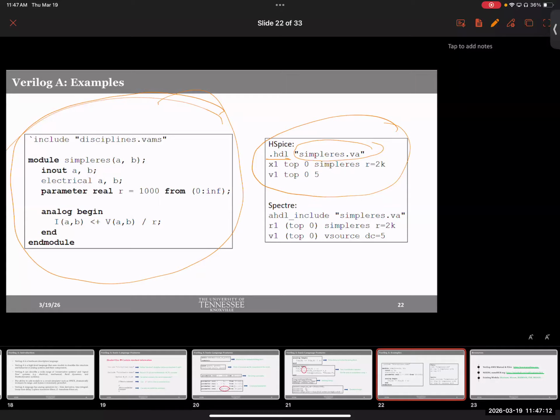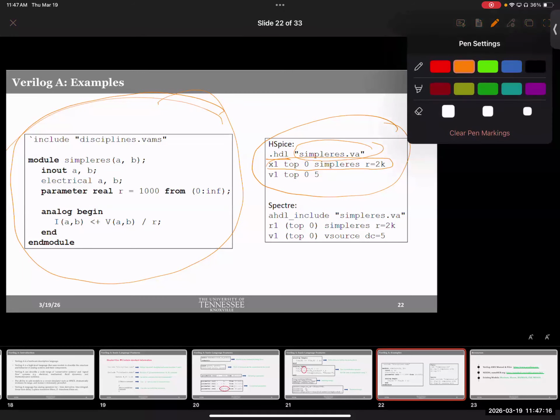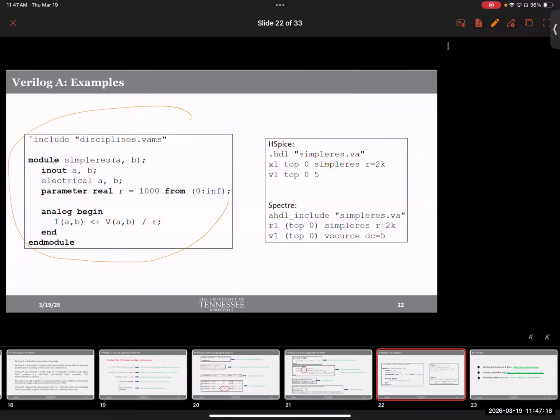And then you instantiate the device you want to model. So this is a Verilog-A model for a simple resistor. Okay, we are getting there. We haven't covered everything, so I'm not explaining the code yet. But at least see that this is a module, so it is a module for a simple resistance. Here is how you instantiate the resistance in a circuit simulator. This is in HSpice. This is in Spectre.